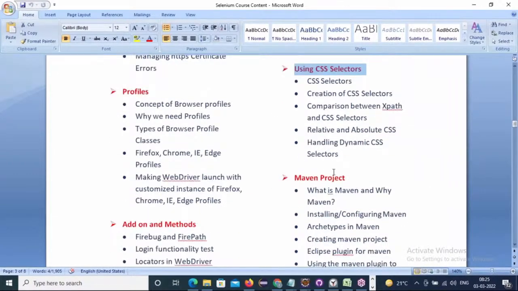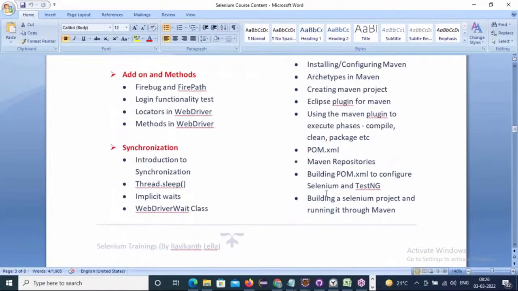And coming to the Maven build. In any project we use build tools. Of course, Ant is one build tool, Maven is one, and Gradle is one. We have so many build tools, and Maven is one of the build tools we use to build our projects. How to work with Maven, how to add the dependencies, how to add the plugins, how to run the goals, how to execute the scripts through the Maven build. All these things I will discuss about the Maven project build.